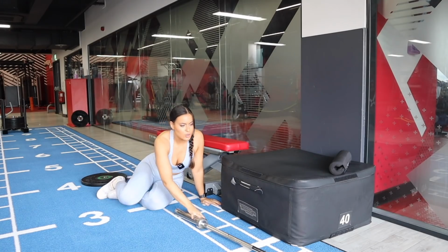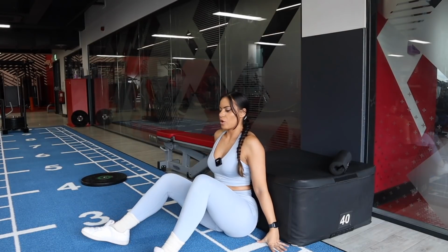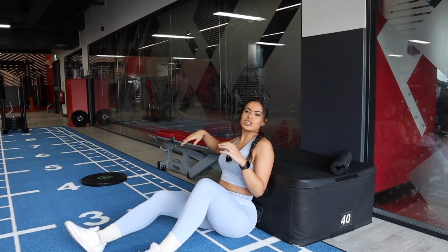But if I use a plyo box instead, look how much different it is already. Or anything that is, obviously you don't have to use a plyo box, you can use whatever you want, but something that is slightly shorter in comparison to the bench in general, okay?